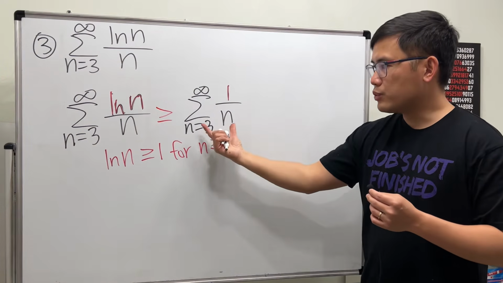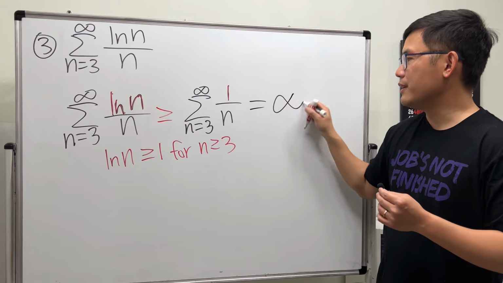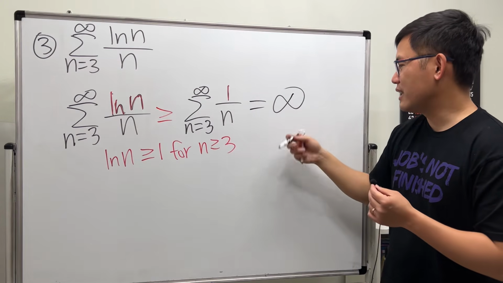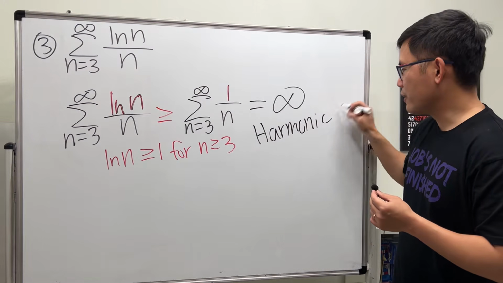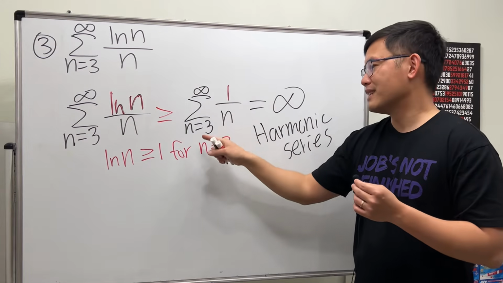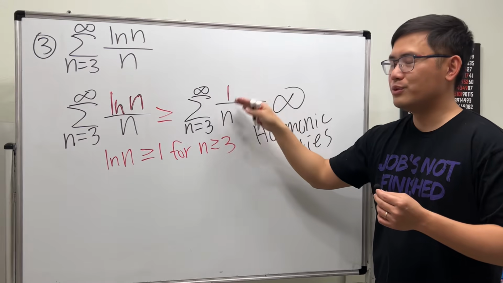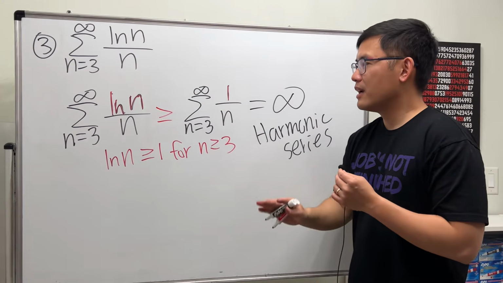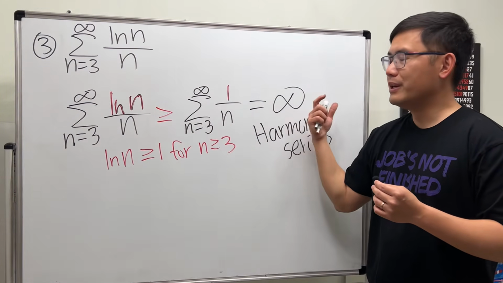Now, this right here is a divergent harmonic series that goes to infinity. You can also mention that this is the divergent p-series, but I will just say the harmonic series, it's just a special name for it. Technically, not the whole thing, but we are missing a few terms in the front, right? This is 1 over 3 plus 1 over 4 and so on, but it will still go to infinity anyway. That's okay. Now we have this is greater than or equal to positive infinity.